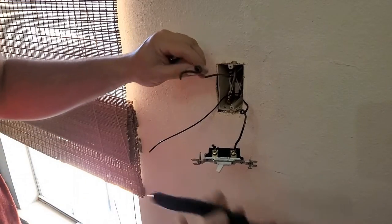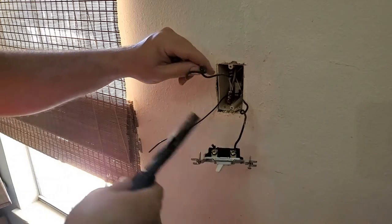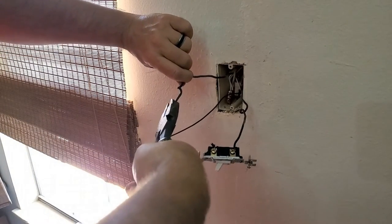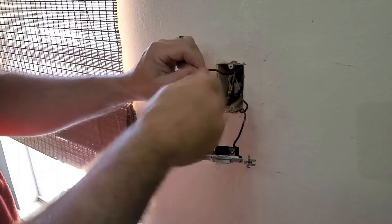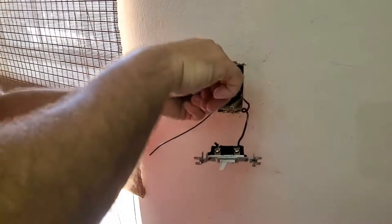I don't want to straighten this wire out. I gotta be careful. I knocked the end off of my linesman's pliers, so I gotta be careful. Straighten that wire out a little bit. And I'm gonna screw a wire nut onto this. That tells me that's my hot wire.